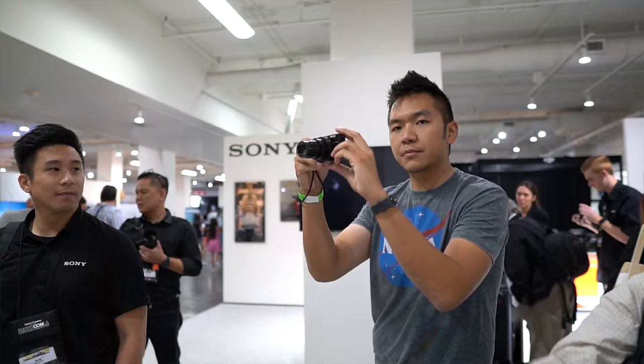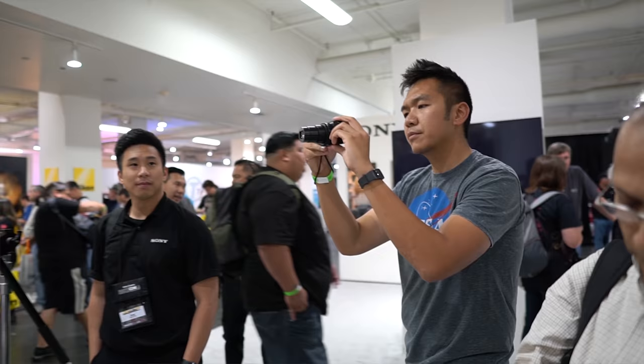And finally, also Sony shooters who just have a lot of cash to burn. If you don't shoot Sony, you're not gonna buy this camera.